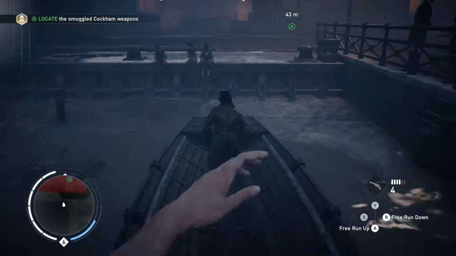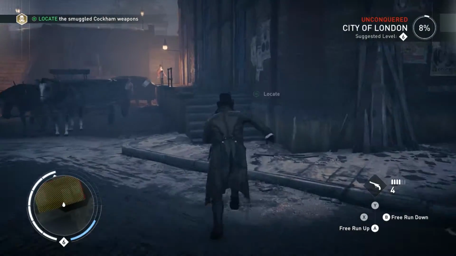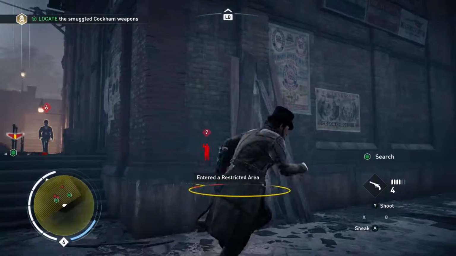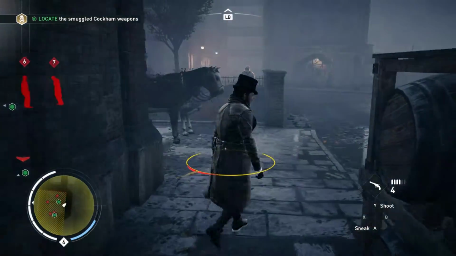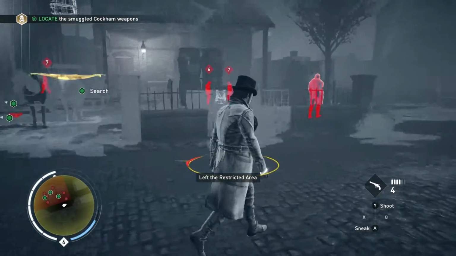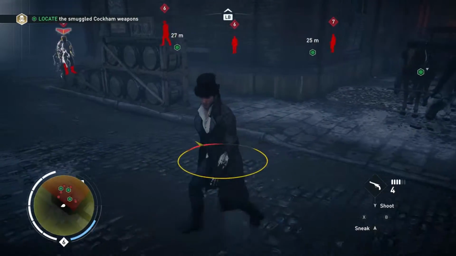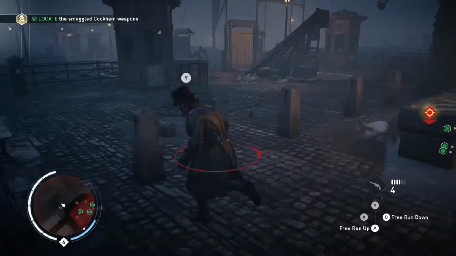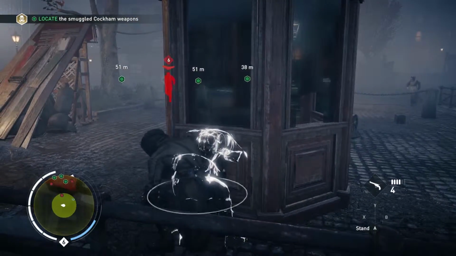So we're trying to take the weapons off the street from Cockham and find, of course. There's a lot of stuff with the banks, but we haven't really done too much with the bank so far. Oh, we are still in the restricted area. I was trying to scout it out from out here, but... Oh, he's looking for... Oh, crap! I didn't realize they would get mad at me from outside of the restricted area.